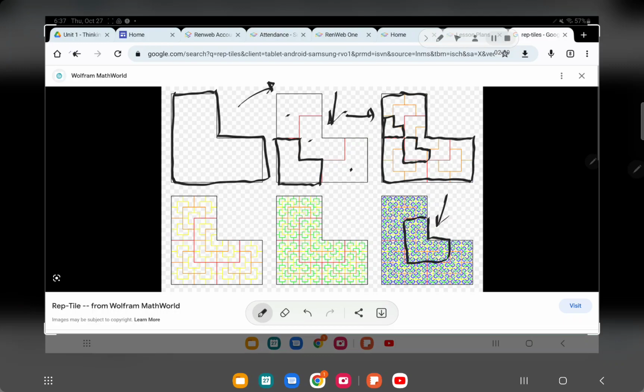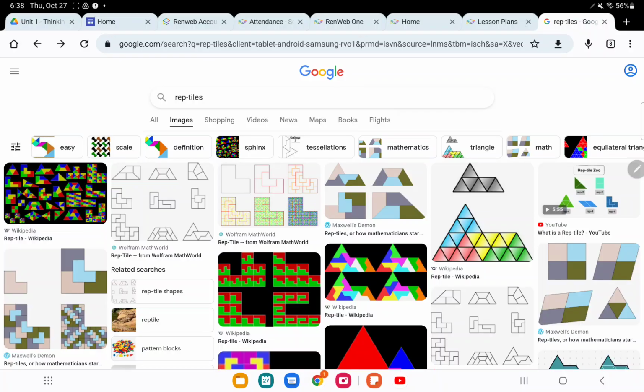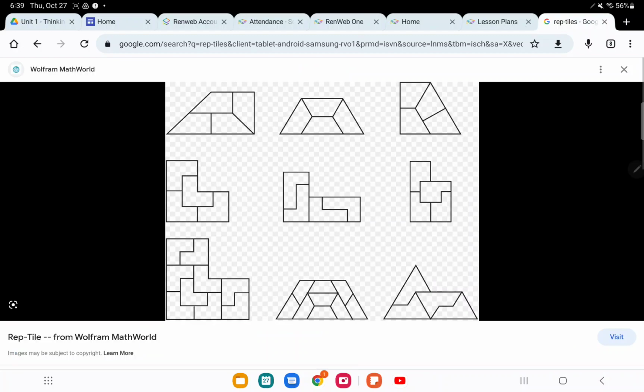Here's another example, and in your homework, you are going to be asked to do this as well. If we take a look at these figures here, these are quadrilaterals, some of them, not all of them, more specifically looking at the ones in the top left. Those are quadrilaterals that are not squares, they're not rectangles, and so those are some examples of how you can put them together to create similar shapes. So they look like they're the same size but different shape, but they're similar to each other.